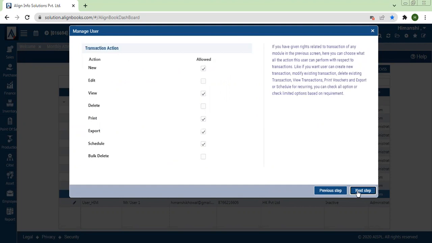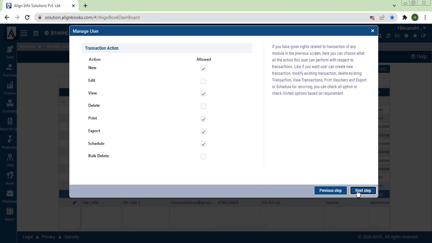Then we have transaction action. What does transaction action mean? There are many options here: new, edit, view, delete, print, export, schedule. You need to select the transaction action, whether your user will be able to edit any transaction, view any transaction, or delete any transaction.